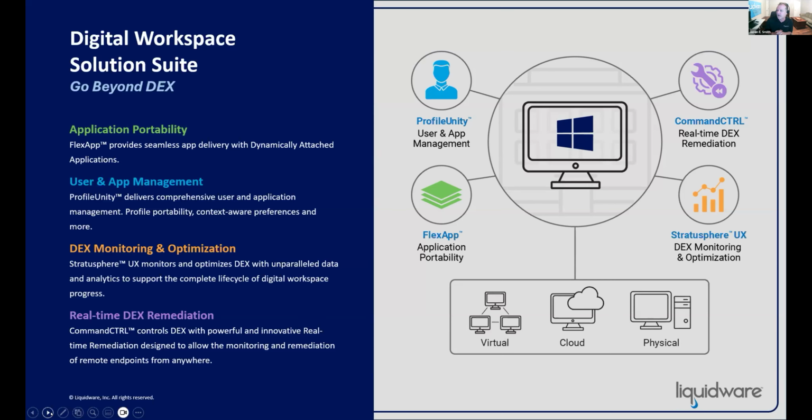FlexApp is a core piece of that, because it is how you manage the FlexApp experience for users in the ProfileUnity console. Once applications are packaged through a packaging console, they're brought in there and they're inventoried, and you can assign them to users on any type of Windows desktop. Look across the bottom of the slide: virtual, physical, or cloud. This is the true apps anywhere in the industry, because our packages can even go offline.